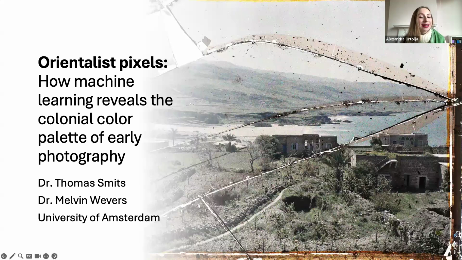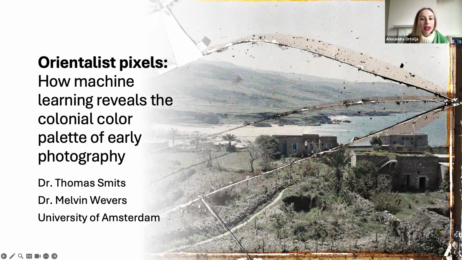So that leads us to then introduce our wonderful speakers for today. We have on the one screen there, not coming from separate places today, Thomas Smits, who is an assistant professor of digital history and AI at the University of Amsterdam. He's a historian of modern visual news culture, and most of his work is located at the intersection of media history, media studies, and digital humanities. He applies digital methods to study large collections of historical illustrations, photographs, and other images.